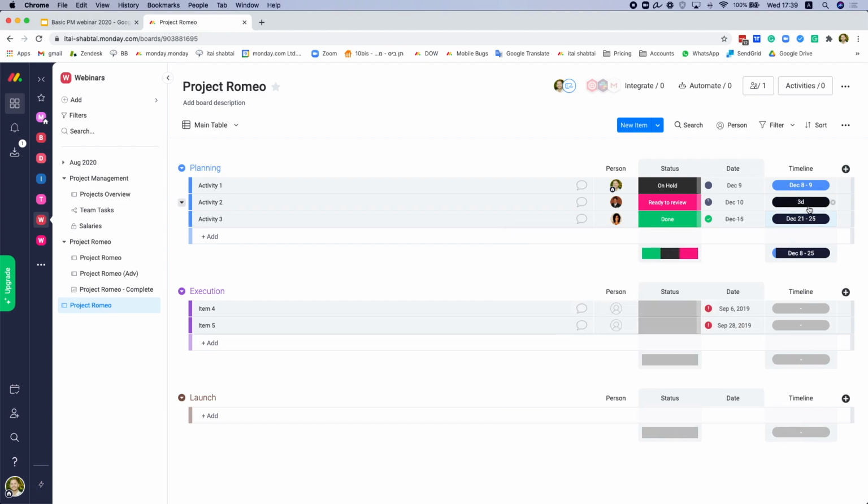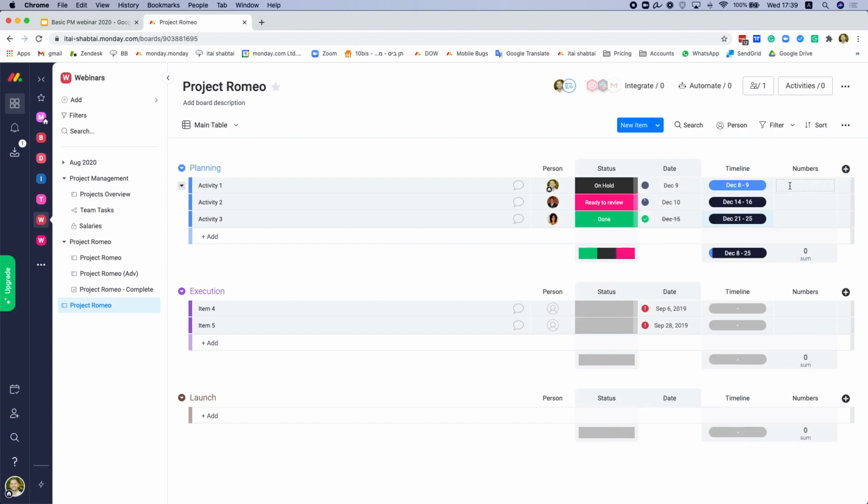Great. It is also very important to my team and I to keep track of the costs for every activity, so we know we don't go over budget. For that, I'm going to add a number column, which can be located right here. The number column is really useful in displaying any type of numbers that we need, such as hours, cost, days, etc. The number column also allows you to get simple calculations of the sum, average, count, or any of those for all the numbers in this column.